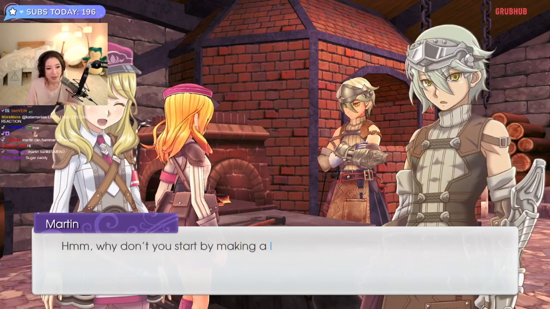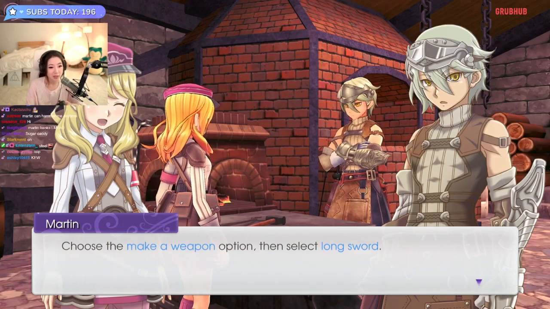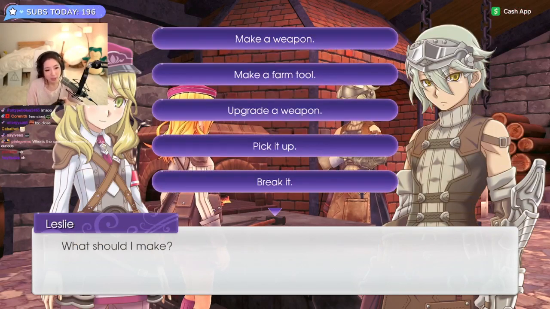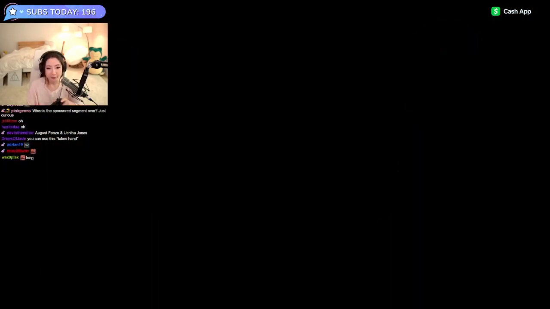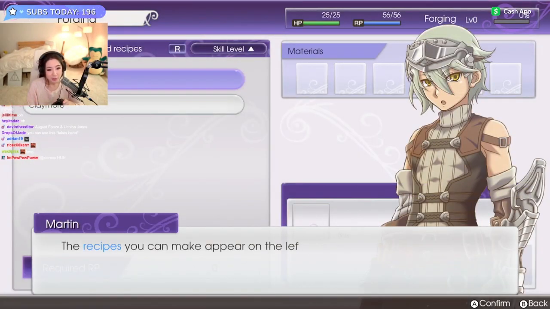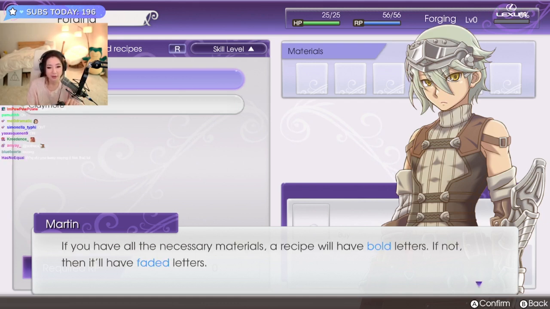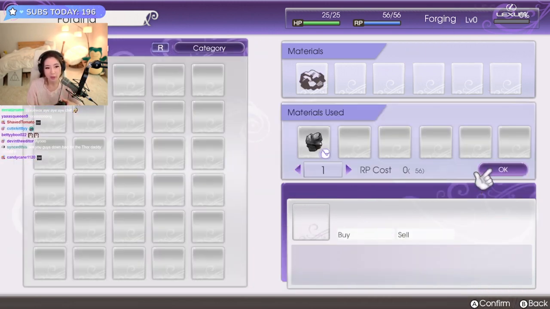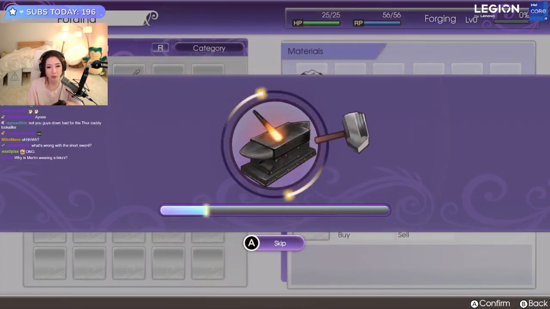Why don't you start by making a long sword? Choose the make a weapon option, then select long sword. Make a weapon. Long sword. The recipes you can make appear on the left side. The materials required are on the upper right. If you have all the necessary materials, they will be in bold letters. Try making a claymore. Clear your mind and strike true.